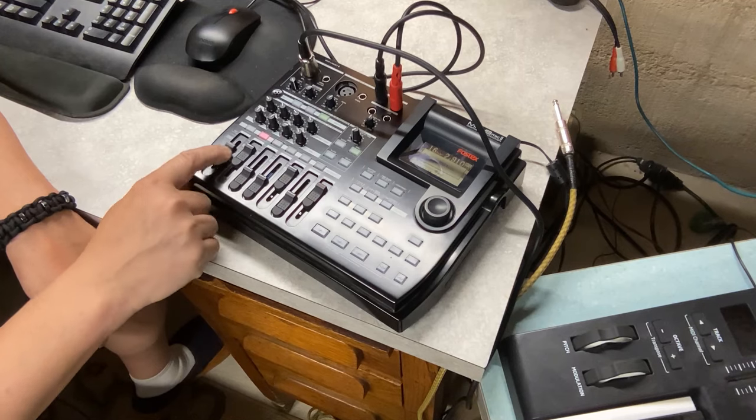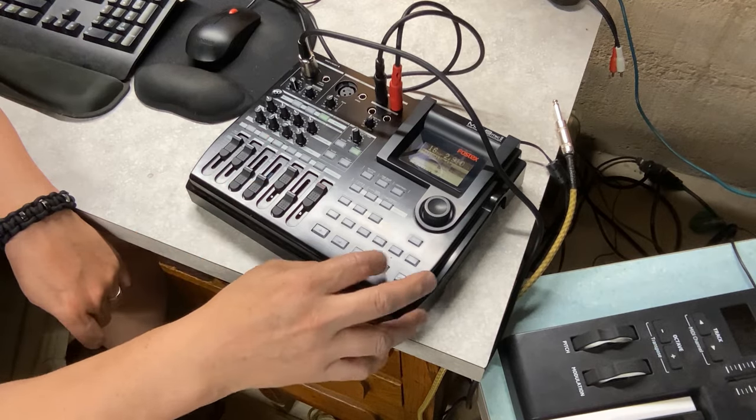I didn't bring up the volume on track one, so I couldn't hear the vocals. Rewind. I love how it rewinds because it's just like a tape. It's so cool. Okay, let's try this again.